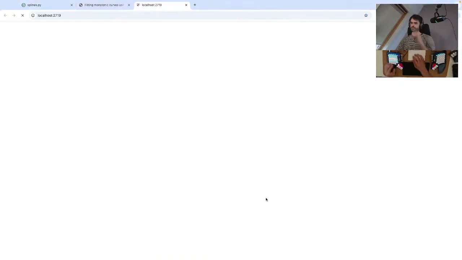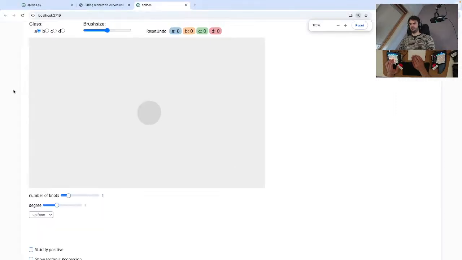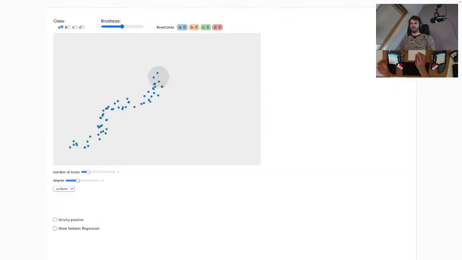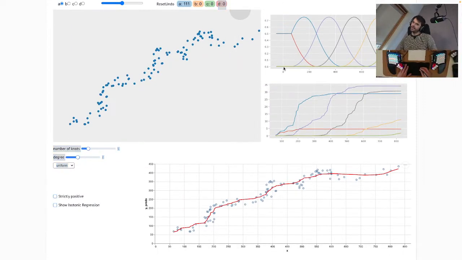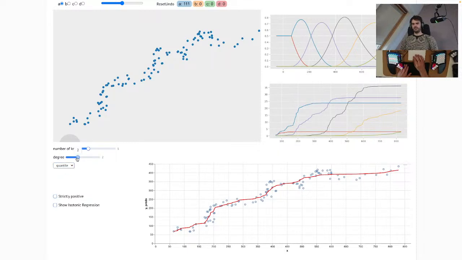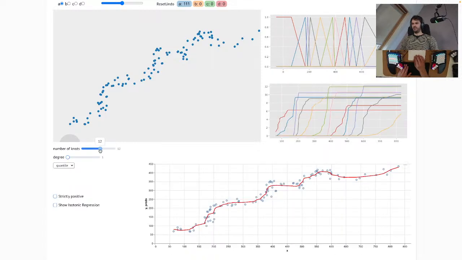There we go. And the cool thing now is I just have a bigger canvas, and I can zoom in. For a final demo of the idea, I can make my drawing, right? You can see on the left-hand side just the features that are generated with the spline transformer. Then over here, you see the cumsum features. And I can say, let's go for quantiles, and let's go for a one-dimensional featurizer. Let's add more knots, and you can see what the model looks like over here. And I can say, make it strictly positive. And you can see that that has an effect.